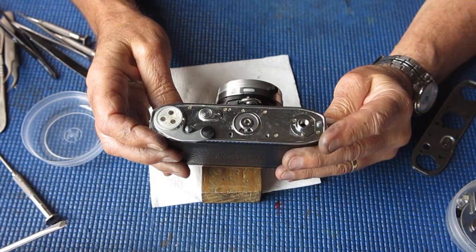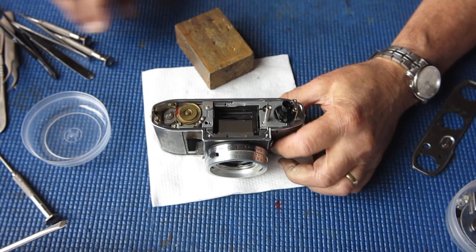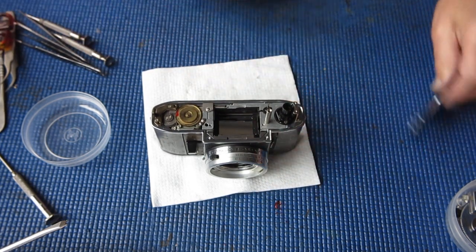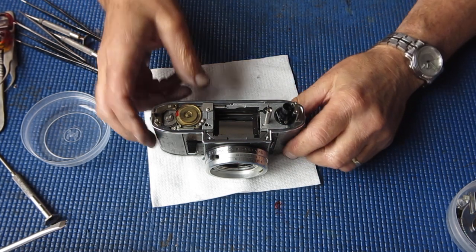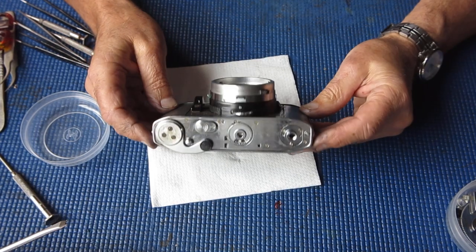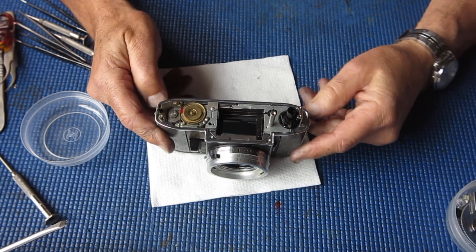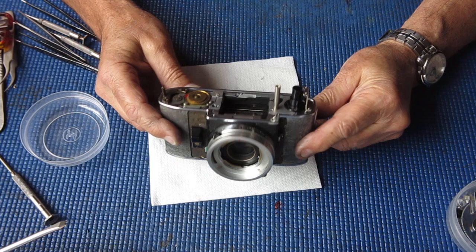So our original base plate is back on the camera. I removed the bracket that held the spring on the top there, and I can now move forward with various other minor tasks. I will get the prism and meter and everything and the top cover back on before I do any of the leatherettes, I think.